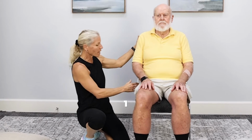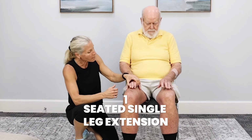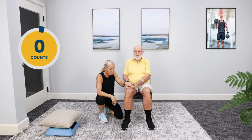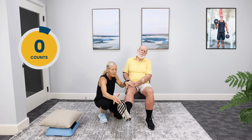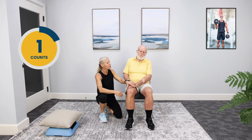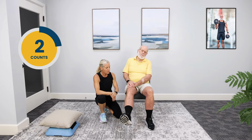All right, so back is flat. He's going to start with 1 leg, put both hands on that quadricep or that thigh muscle. He's going to lift up this leg all the way up. When you're ready, flex your foot towards you. That gives a little extra in the quad. Come down slow, and he's going to give me 10 reps. You're counting. Here we go. Very nice. All the way up, all the way down. Yes. Up, up, up.